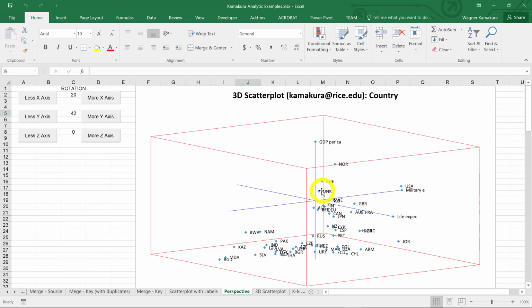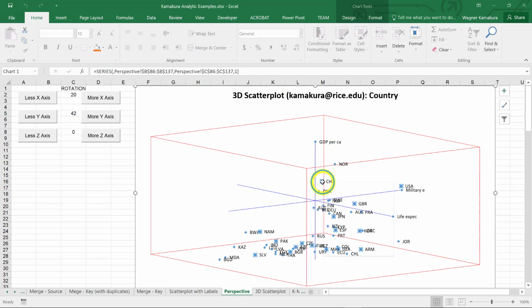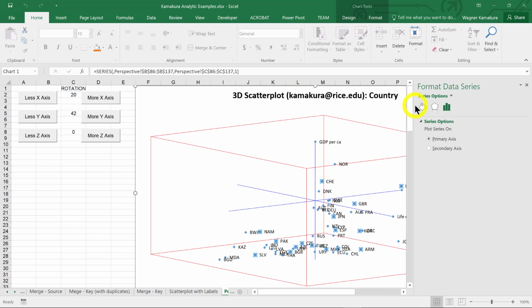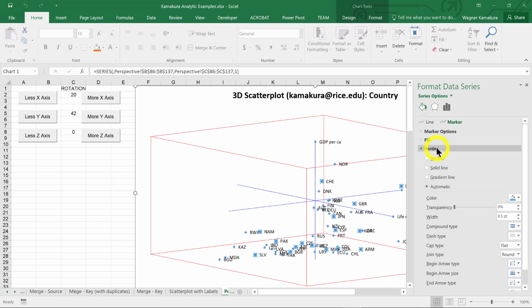For example, you can eliminate the data point. I'm going to get rid of the marker.